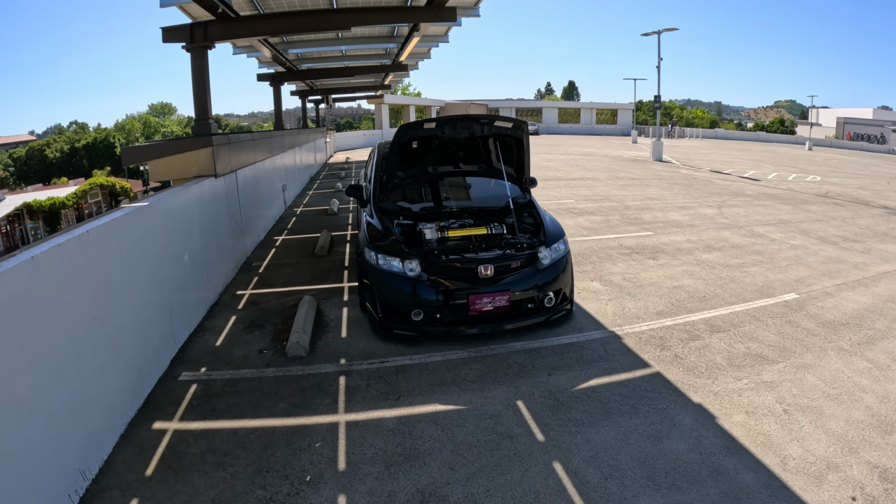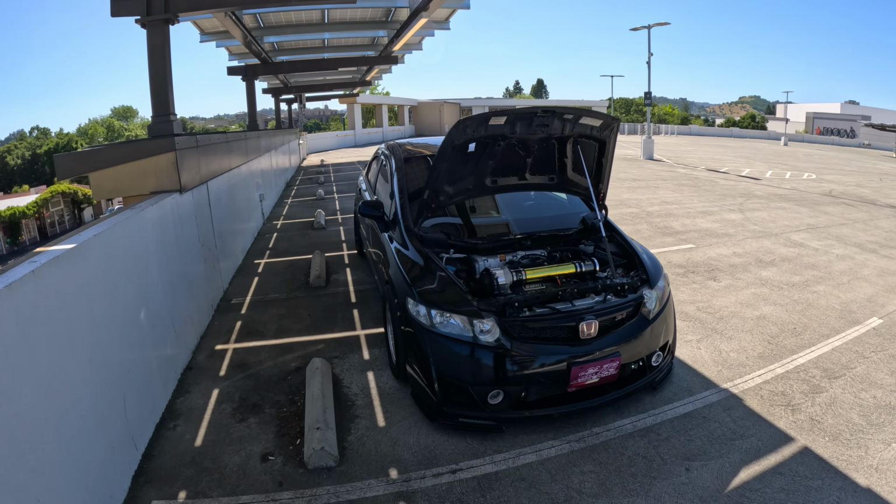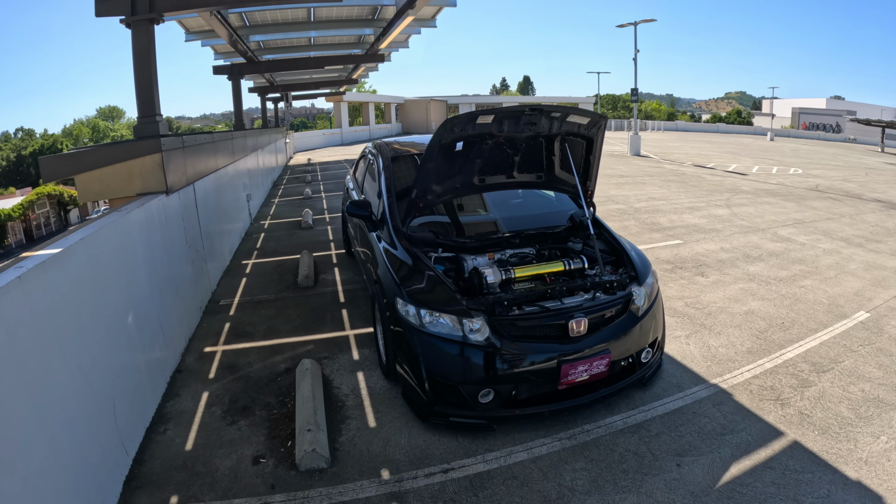But yeah guys, this car is very, very simple. There's not a lot of major things done to it. It is a stock motor, stock transmission, just a supercharger kit on a smaller pulley and a bigger crank pulley.